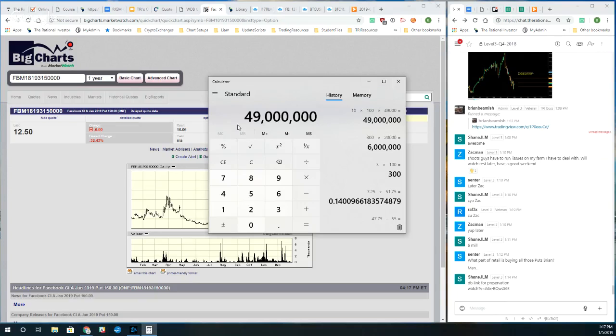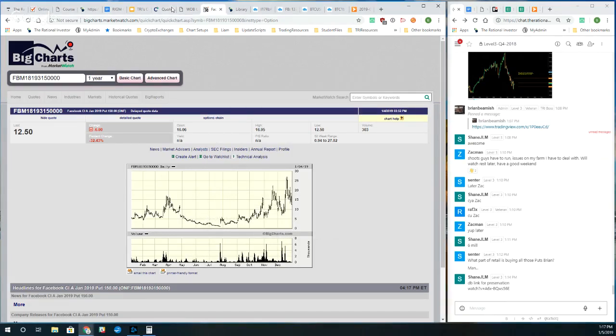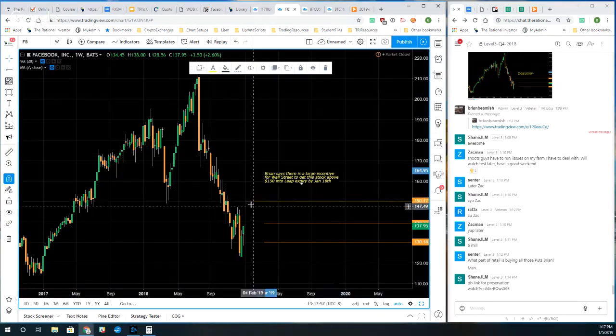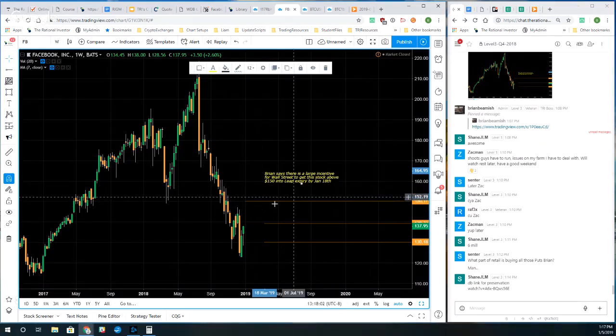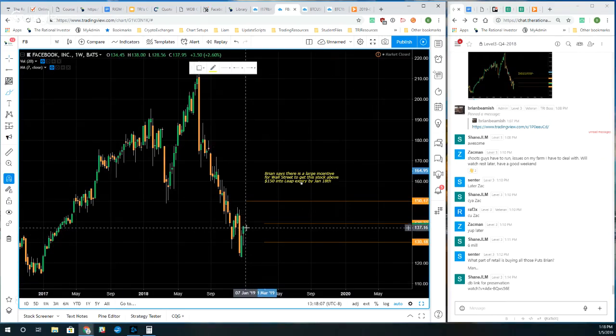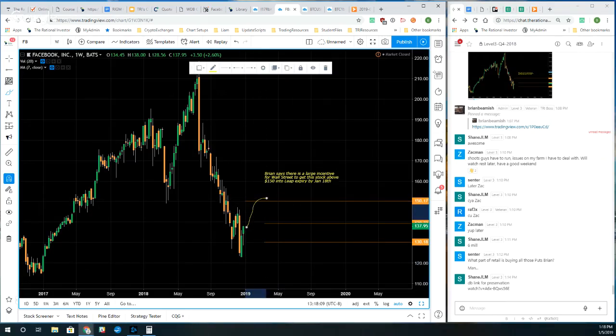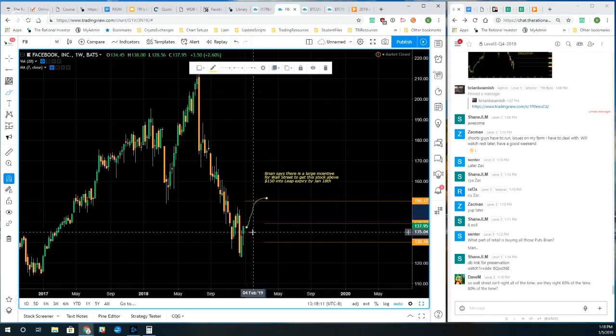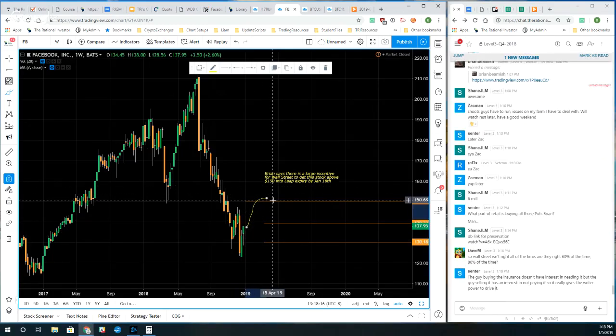So can you see this? There's quite a bit of incentive, $49 million. And all they've got to do is somehow get the stock above this line here by the 18th. $49 million on the line. Can they get the stock to move up in a week? In two weeks, can they get the stock up there? Do you think they might even just go and buy a little bit of stock in the marketplace to try and ensure that that $49 million expires worthless?